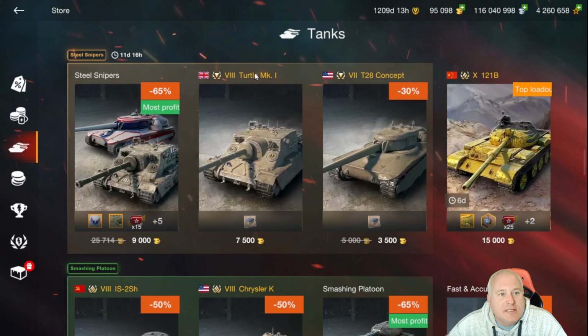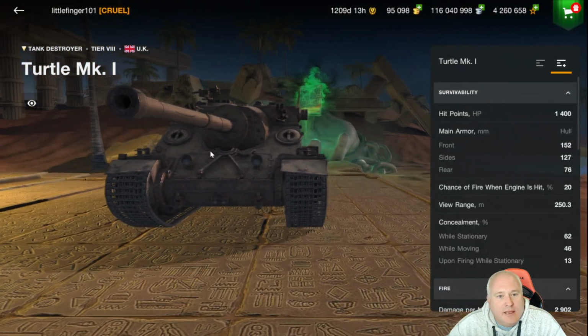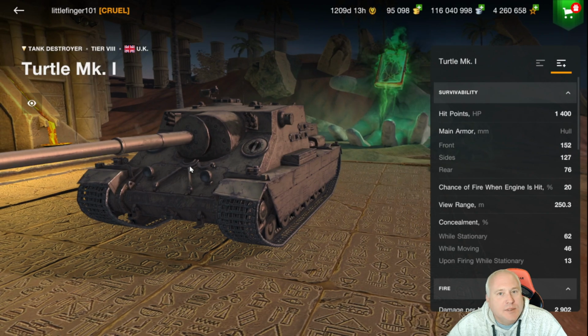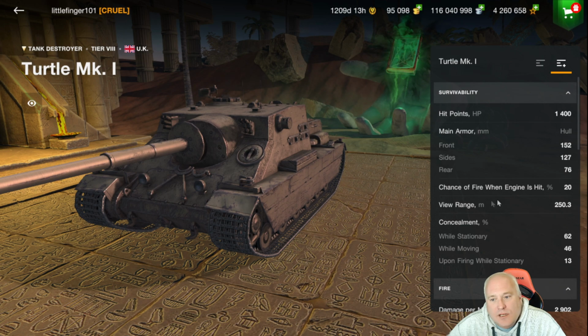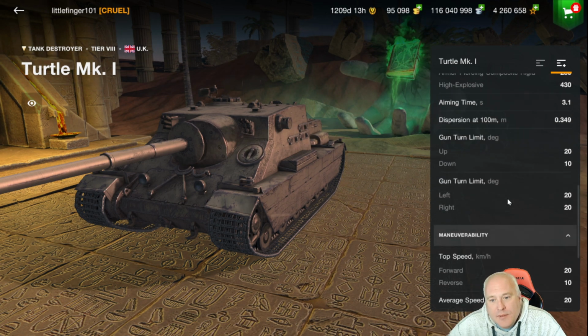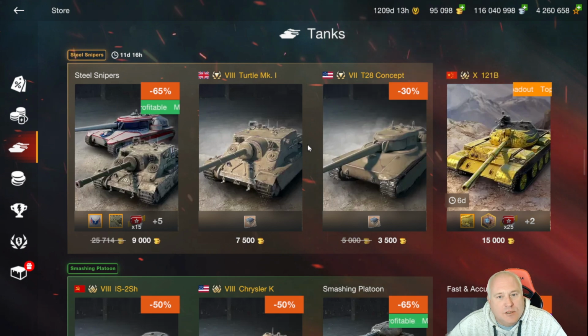All right, so we've got the Steel Snipers, a bundle between the Turtle and the T-28 concept at tier 7. The Turtle is a British heavy tank at tier 8. A little bit faster than the AT tanks, doesn't have that ginormous weak spot that the AT tanks do. So it does fare a little bit better on the battlefield. It is team dependent because of its lack of speed, top speed of 20 kilometers per hour, which at tier 8, you've got mediums going twice as fast as you there. So just keep that in mind when you look at the tank.